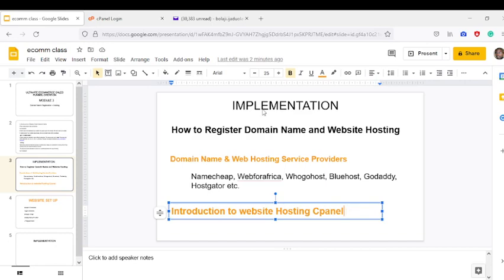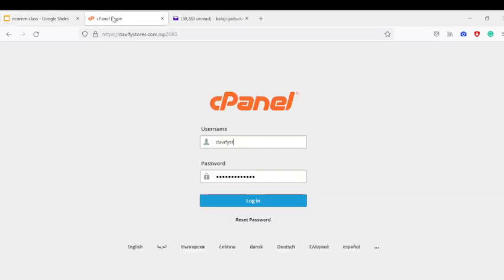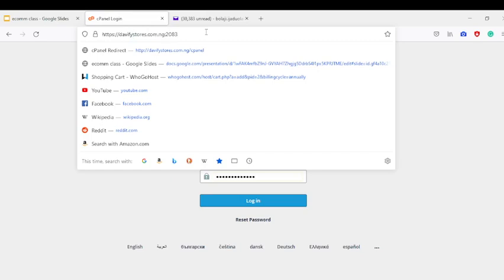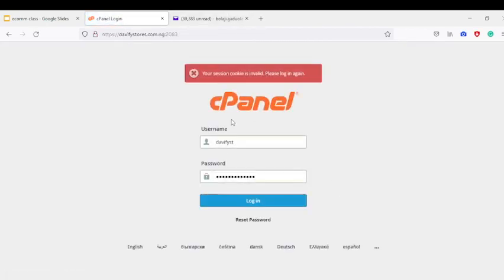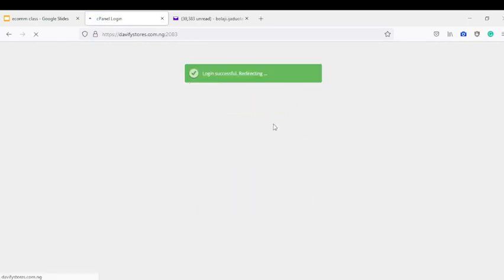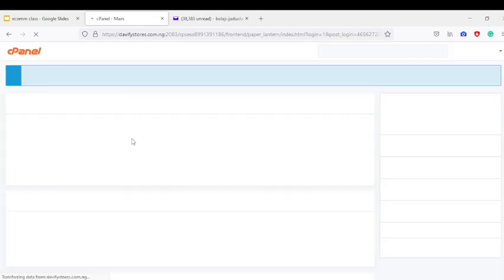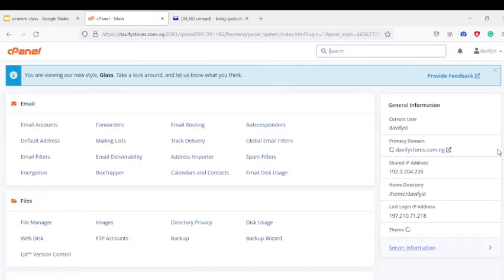So let me show you how the cPanel is. This is it. You just go to your website slash cpanel, your domain name slash cpanel, and it is going to load like this. As soon as it's loaded, you can just click login. When you log in, it takes you successfully to this environment.